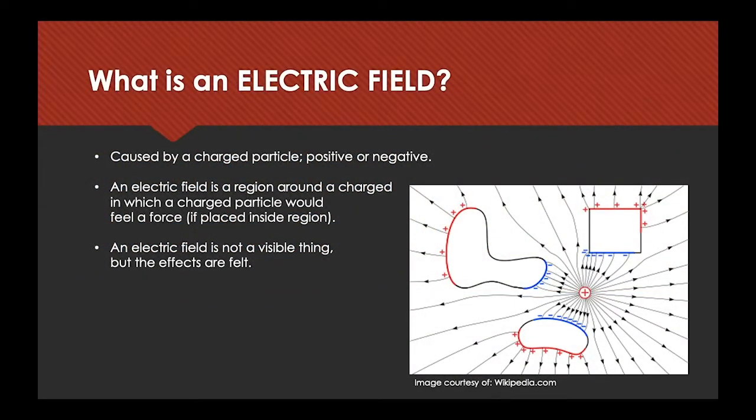So an electric field, as I love how Crash Course explains it, they say, a measurable effect generated by any charged object. So it's measurable and it's an effect that one charged particle has on another. I like to think of it as a region around a charged particle in which another one would feel a force. And this is dependent on a number of things, but simply put, it's what's going to happen to one charged particle when placed near another.